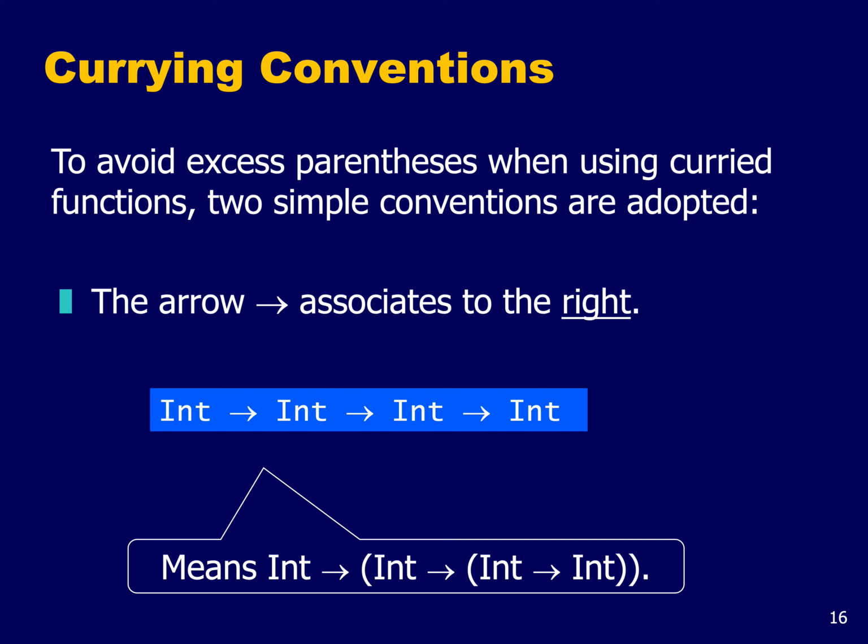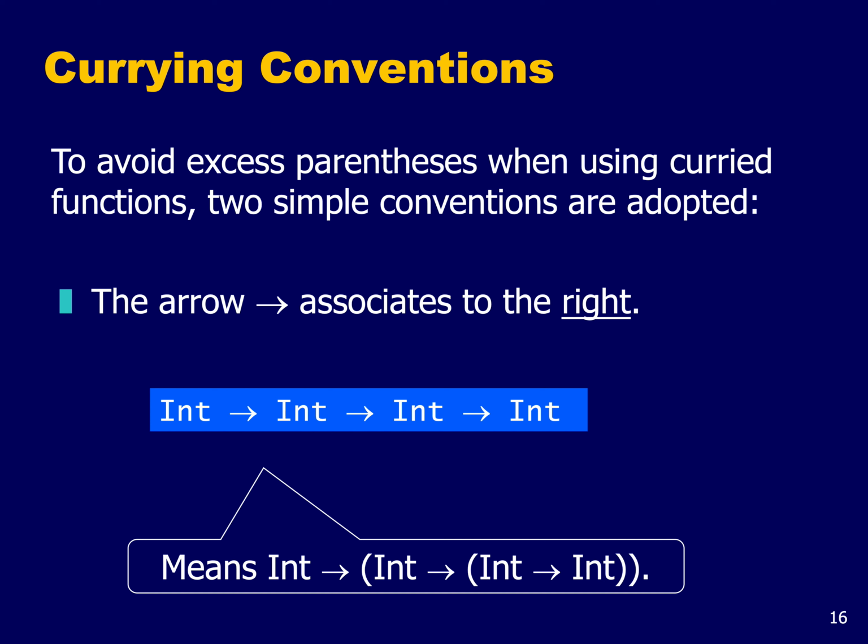And I haven't written any brackets in here, and almost all of the time when people write down function types in Haskell for curried functions, they don't put the brackets in. So this would be a function that took 3 integers, one at a time, and then gave back a single integer. But what it really means is bracketing to the right. So in the callout box down the bottom, really what we're doing here is we're taking in a single integer and we're getting back a function which expects the remaining arguments. So we can then take the next argument and we get back a function which expects the third argument, and then finally we get the final result.